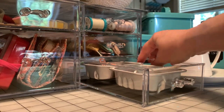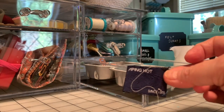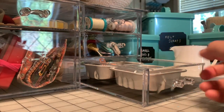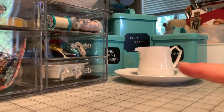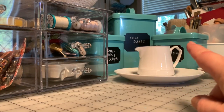And then I've got some labels from garments I've taken apart to use the pieces in slow stitching. And I save the label because, you know, why not? You can use it in some of your stitching. So anyway, and then we have the canisters here in the back. They're labeled. Everything's labeled except the new drawers.